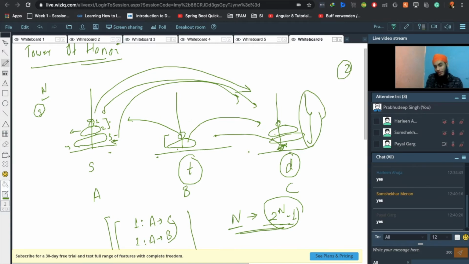I put the first on the destination, then I put the second on temporary, then I moved the first back to the temporary. For the first two decks, the destination acted as the temporary and the temporary acted as the destination. I reversed the roles. Are you getting what I'm trying to say? Then when both of them are here, I move 3 from source to destination.